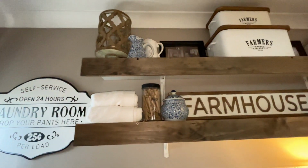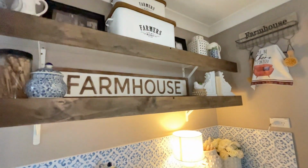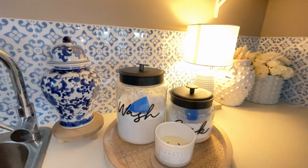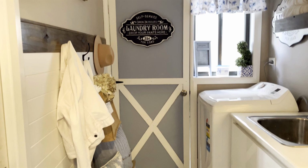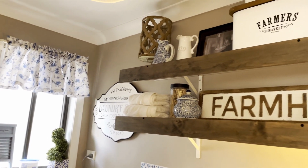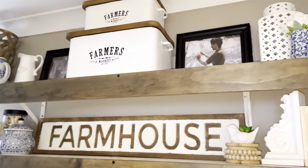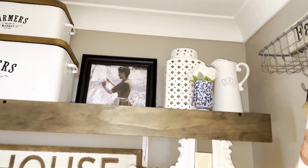Now, because my laundry room has a very farmhouse theme, I've stuck to that, guys. I decorated my shelves with little farmhouse decor, but I also absolutely love this laundry room sign that I picked up from Eureka Street Furniture. I thought it went perfectly here. I really love the cute little laundry art that I put in those frames.